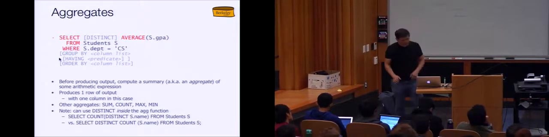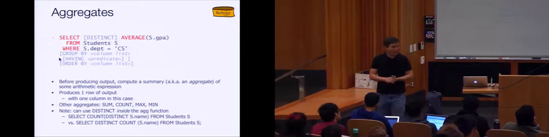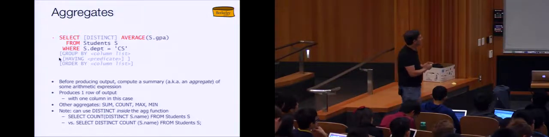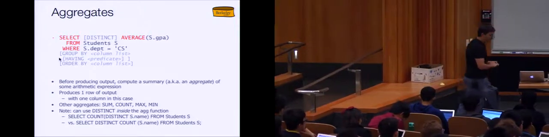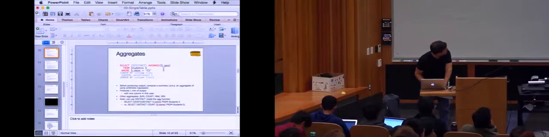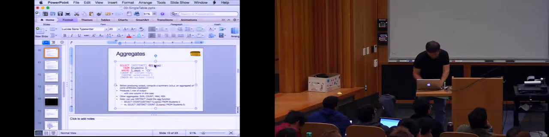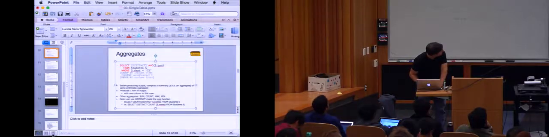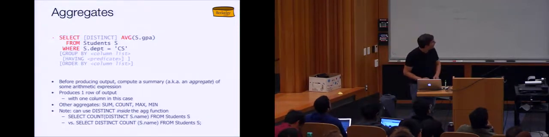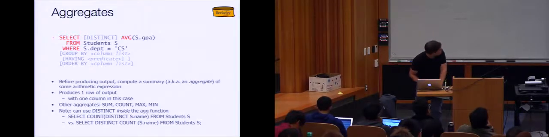Okay, and then here's where life gets a little more interesting. This is computing aggregates. In this case, I want to know the average GPA of students in the CS department. And I will tell you that in Postgres, the word average is actually not a supported keyword. It's AVG. And I think that varies from SQL to SQL. But that should be legal. So we'll try that query. I want the average GPA from students in the CS department.